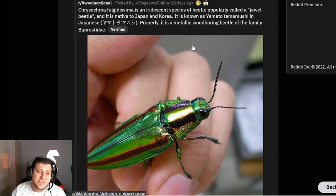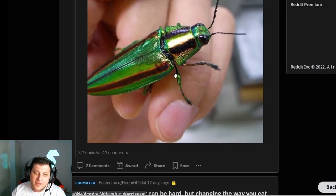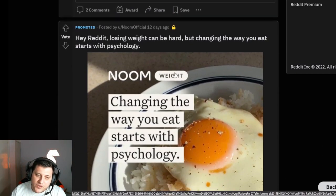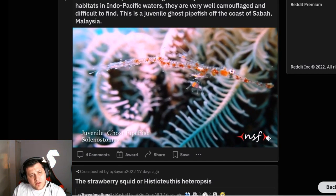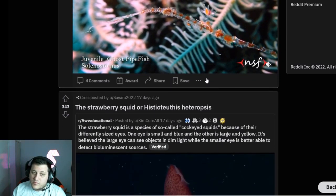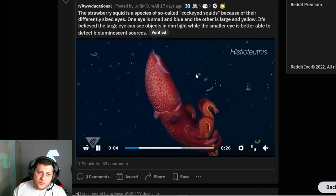The weird caterpillar I found outside my house — yeah, nope, we move on. Chrysochroa — why do they have to use these specific scientific names? It's a shiny bug, that's it. Shiny beetle if you want to call it that. Nothing too amazing but the shininess is cool. Harley Quinn ghost pipefish — I don't know why it's called Harley Quinn, but it's just a clear pipefish. Not too freaky.